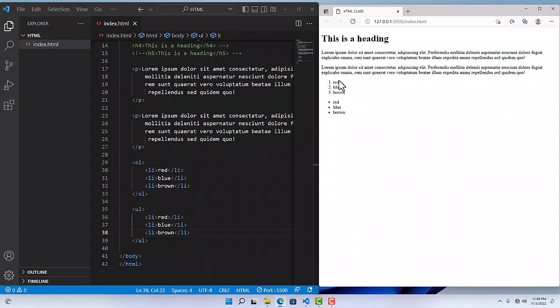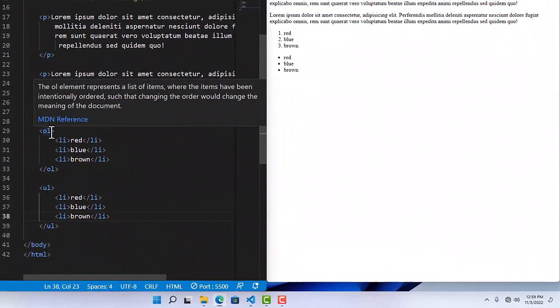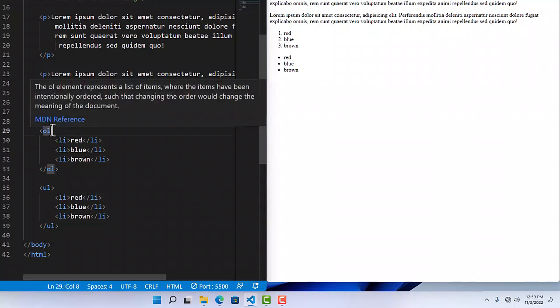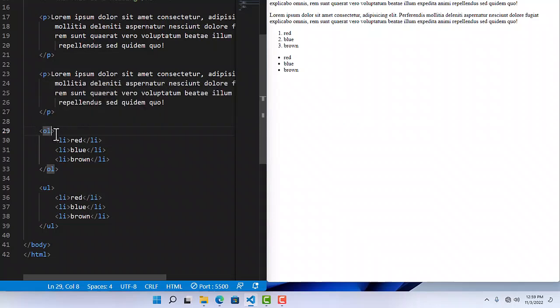So if I want to change the 1 2 3, I'm going to come here just after the OL, inside the opening tag of my ordered list, and introduce what we call an attribute. So whenever we write an additional keyword here, it's called an attribute.